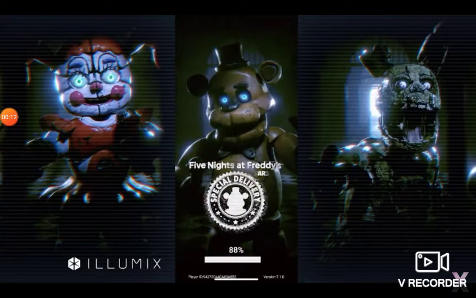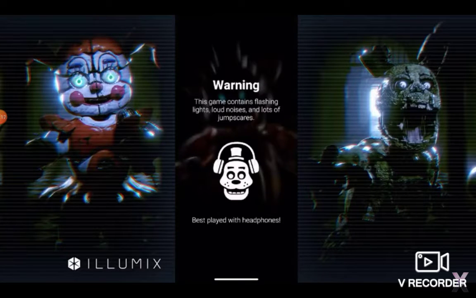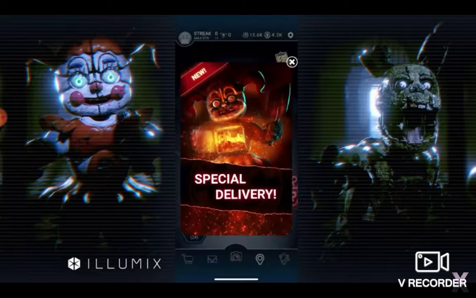And I'm pretty sure we are still in the summer event, the whole summer event with the flamethrower Bear Endo. So now we have the second summer event character. Let's see what's going on.